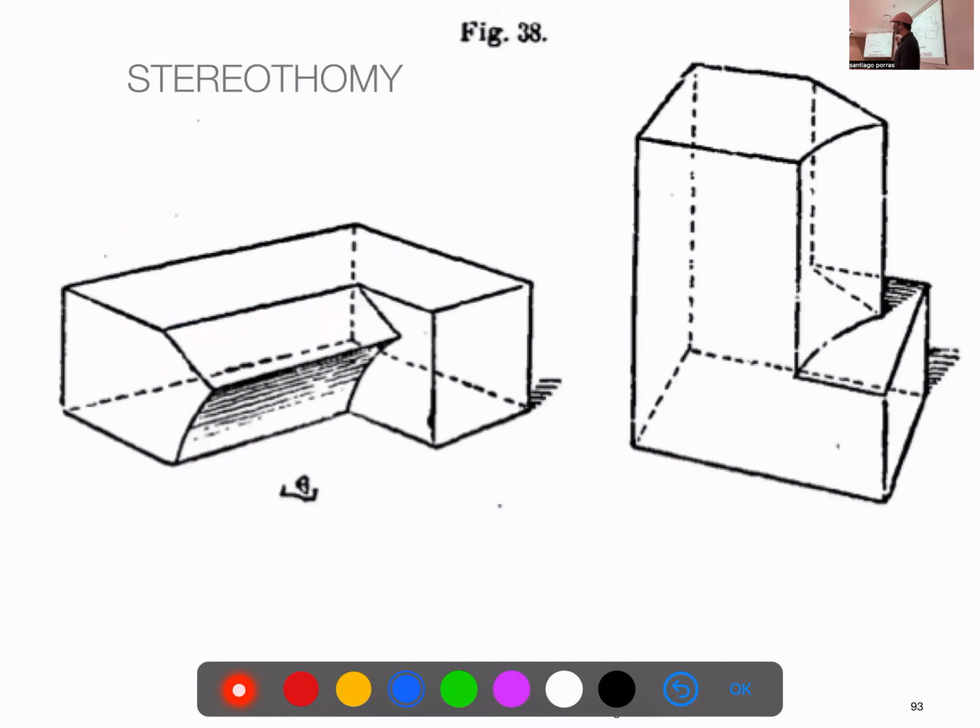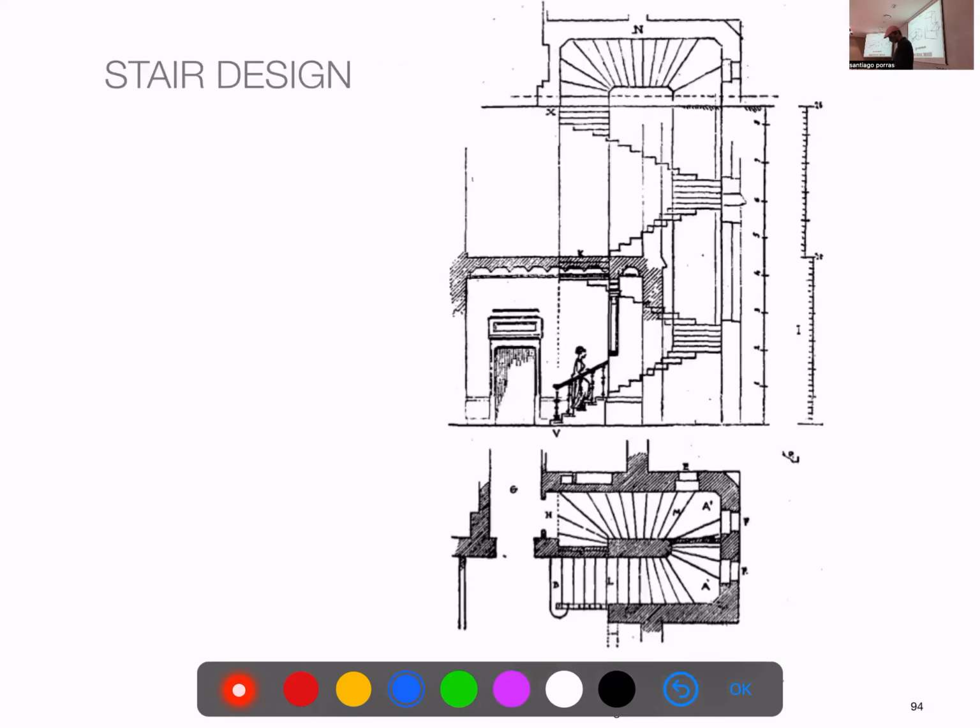That is what we spoke of as stereotomy, right? The three-dimensional drawing of the stones. And for that small house, this should be done for every stone detail, and it had a lot. So it could be sheets and sheets of each stone cutting, so the quarry would produce precisely what they needed.